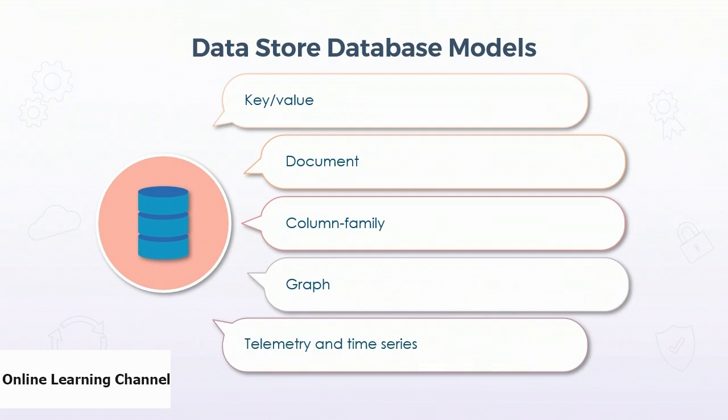And finally, there's telemetry and time series data. This data is append only and contains timestamped or temporal data. It's often used in relation to Internet of Things services, or in other words, data collected from physical objects, since readings from physical objects have a collection time associated with them.